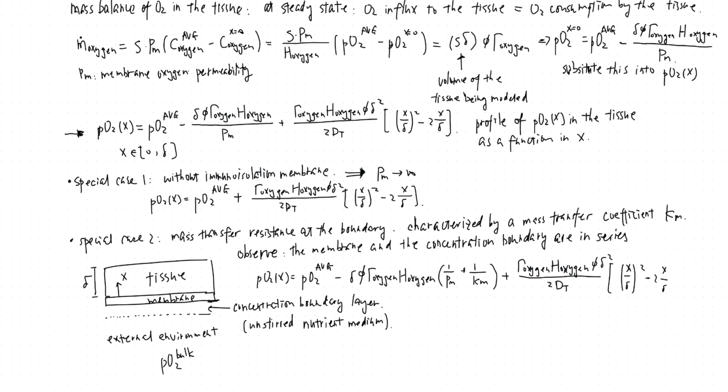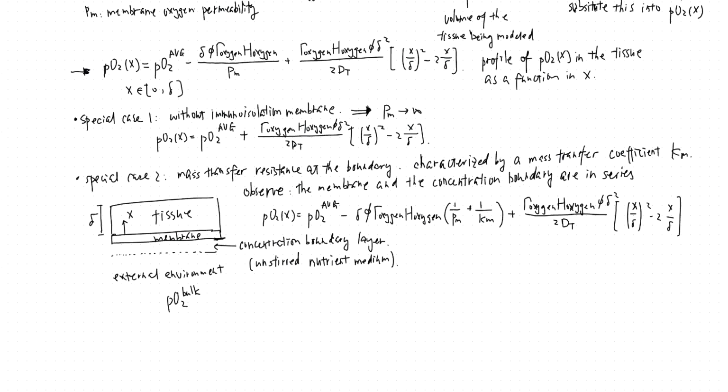If you find that this is not that straightforward or a little harder to think about, make sure you go through this example and make a connection with our earlier lectures on stacking membranes together and find their relations. So this is a special case where you have an unstirred medium. Both cases are modifications of the original profile of PO2 in the tissue. All right.